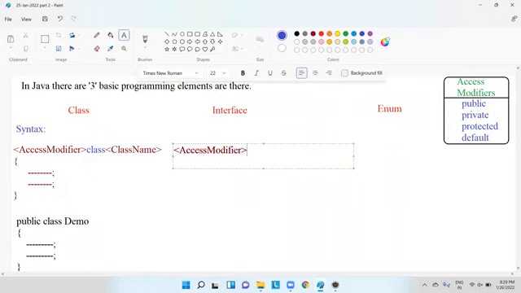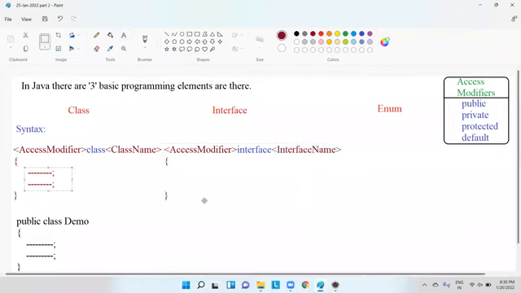I need to write interface. And after that, I need to write interface name. Am I right or wrong? And after that, just open braces and close braces. That's it. Inside this interface, I can write some data. Sir, which data are we supposed to write inside interface? We will be discussing that. Wait for it. Slowly, one by one.